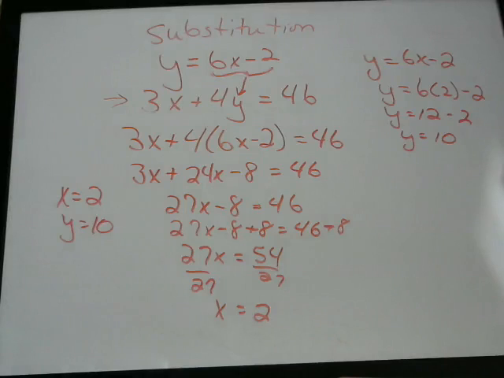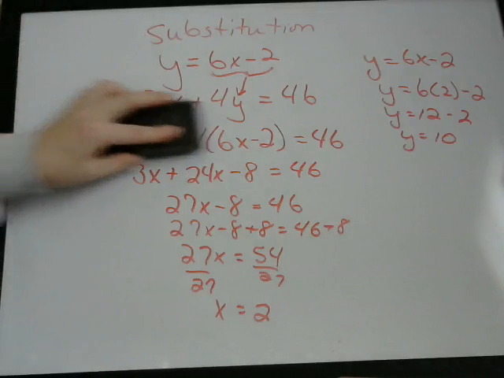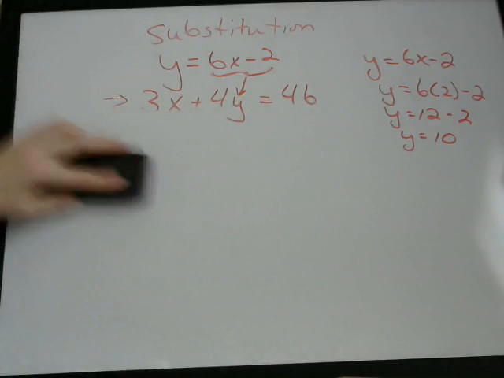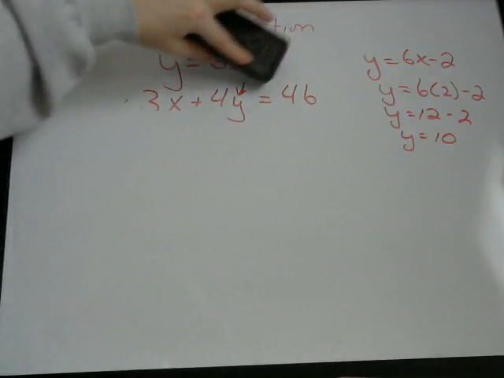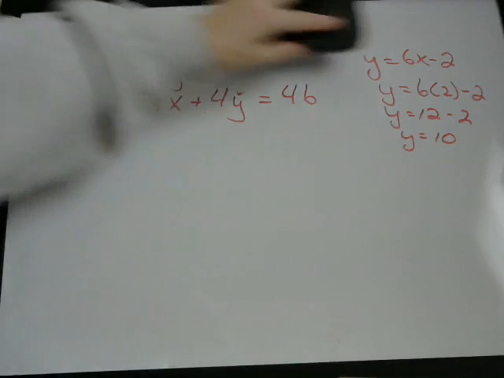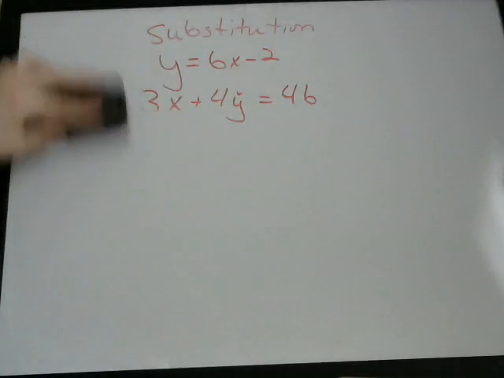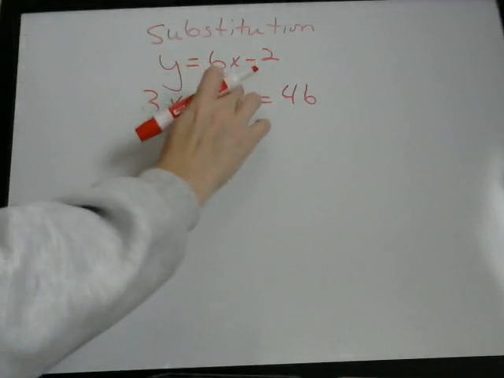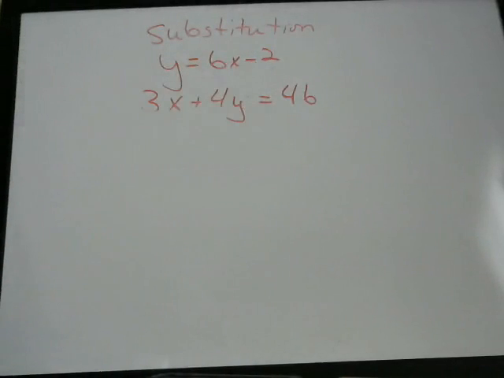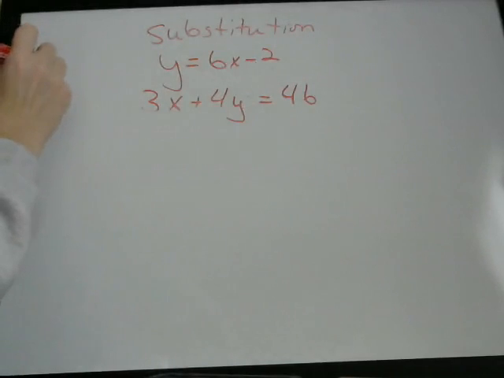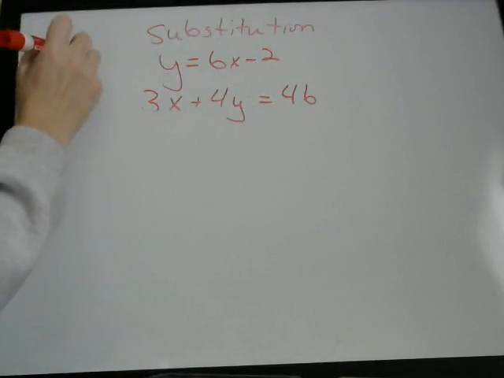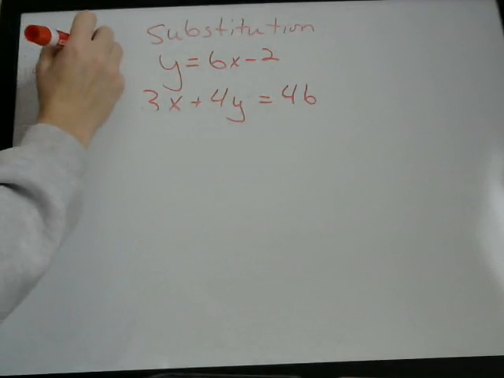That's one way to solve this problem. Now, if you get to the test and you absolutely cannot remember what the substitution method is, then I'm going to show you another way to solve it, which is more of what I would call a trial and error method. So let's say, for each of these, it's going to be a multiple choice question.